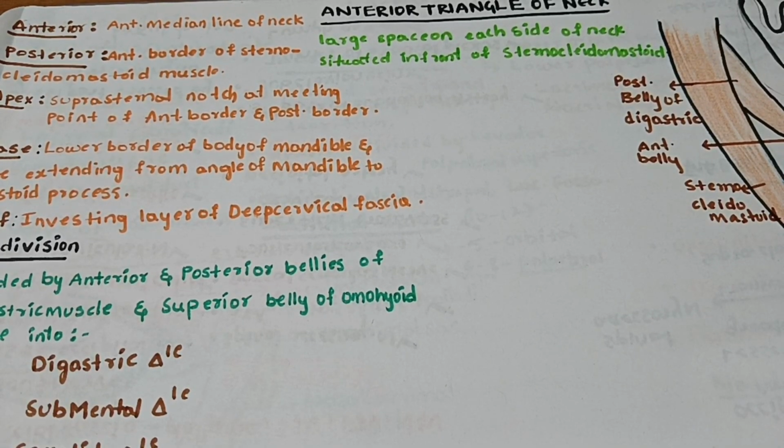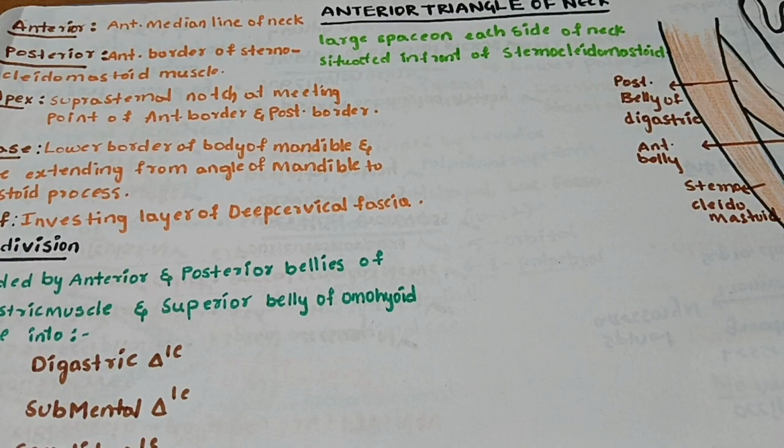Today we are going to discuss the anterior triangle of the neck. In the last class we completed the posterior triangle. Today we are going to complete the anterior triangle. To make it easy to remember the structures present in the neck, the neck is divided into anterior and posterior triangles by the sternocleidomastoid. The part behind the sternocleidomastoid is the posterior triangle, and the part in front of it is the anterior triangle. Hence the names are relative to the sternocleidomastoid.